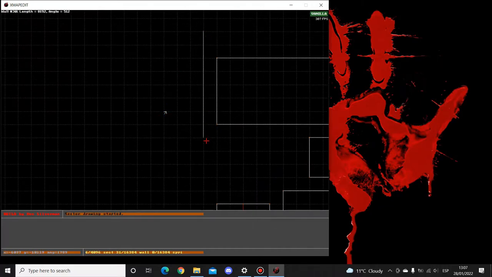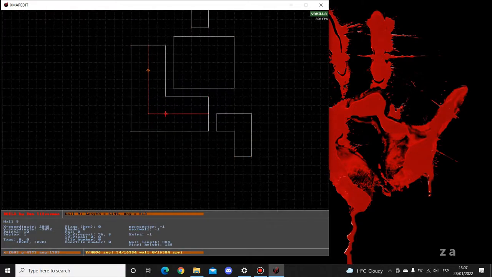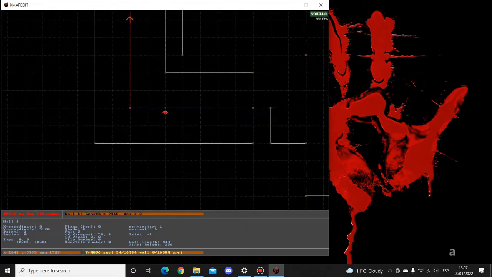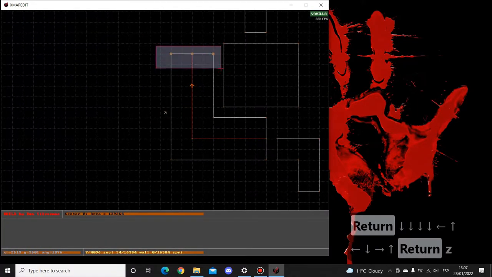By the way, I'm just noticing that the program, Karnak, also doesn't recognize the spacebar. So I'm creating the sectors by pressing the spacebar, all right? So this is gonna be the general layout. Okay, and now I proceed to add more details to the map, okay? So, okay, this is too big for my taste.